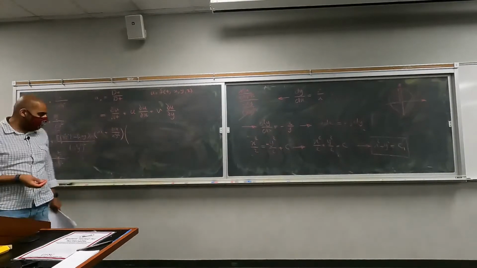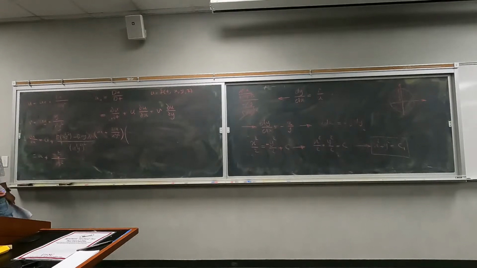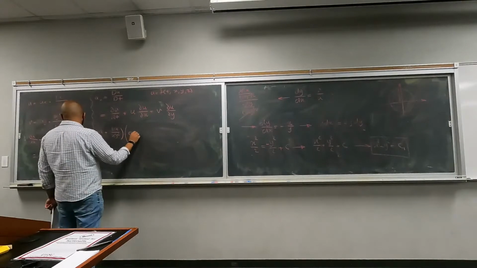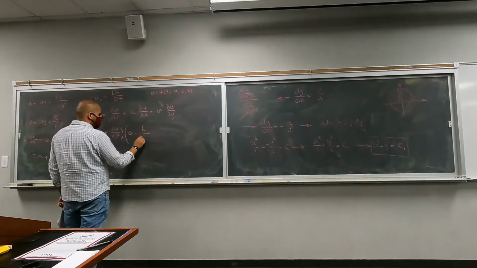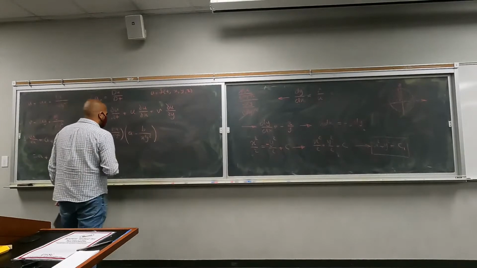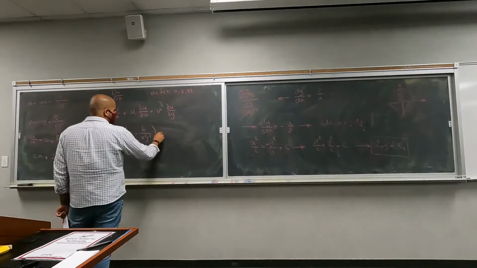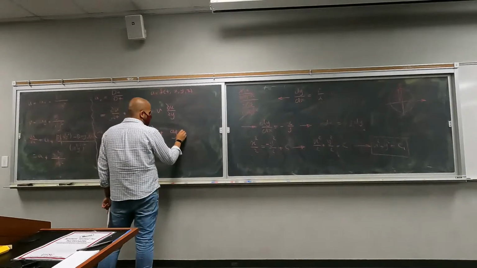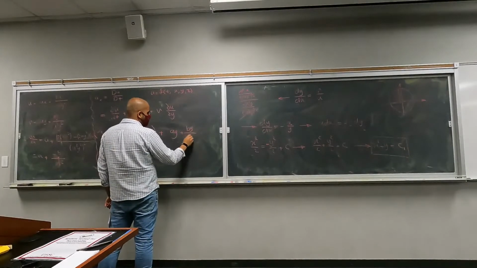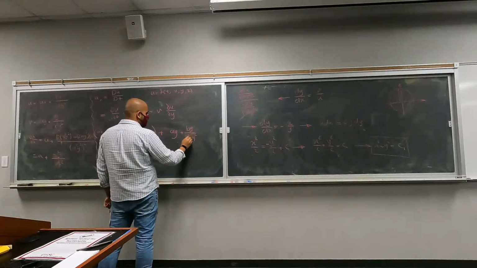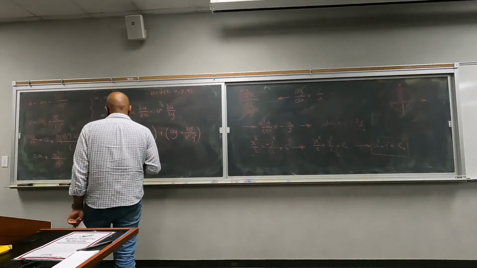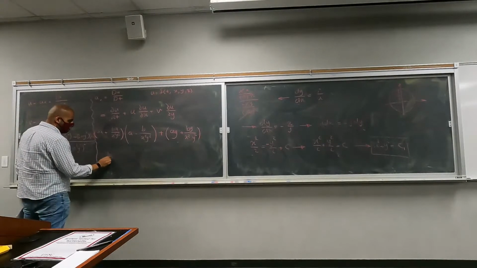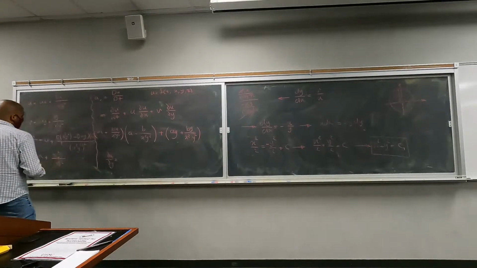Okay, so we have this derivative. Just plug it in here in the main equation. It's going to be a minus b over x squared y squared. Next step is v. Let's plug it in here: ay plus by divided by x squared y squared. Multiplied by the derivative of u with respect to y this time. I'm going to take this derivative right here, the derivative of u with respect to y.